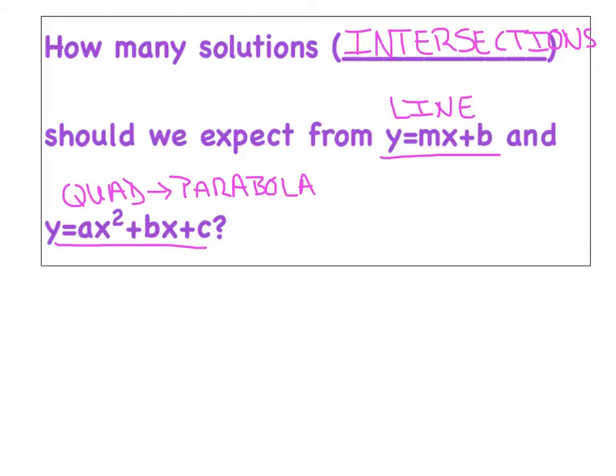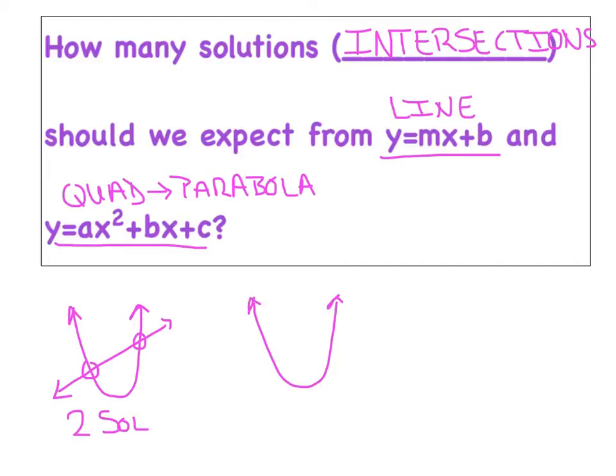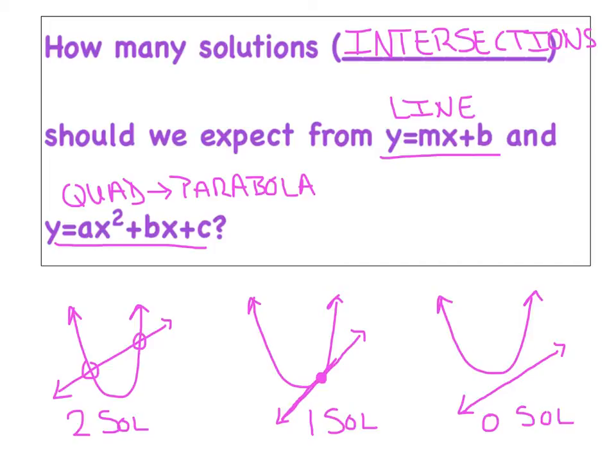Well, there's really three possible outcomes. There's the traditional one that we expect, where you would see two intersections, okay? So there'd be two solutions. Or, believe it or not, here's a fancy one. It is possible, and let's see if I could draw it at all. That's not as good as I wanted it to be. Let's see, where there's just, we'll call this one intersection, or there's one solution, and in that situation we'd say that the line is tangent to the parabola. And then there is the possibility that the line just never does intersect the parabola, and if there's zero intersections, we'd say that there's zero solutions. So those are the three possible outcomes.